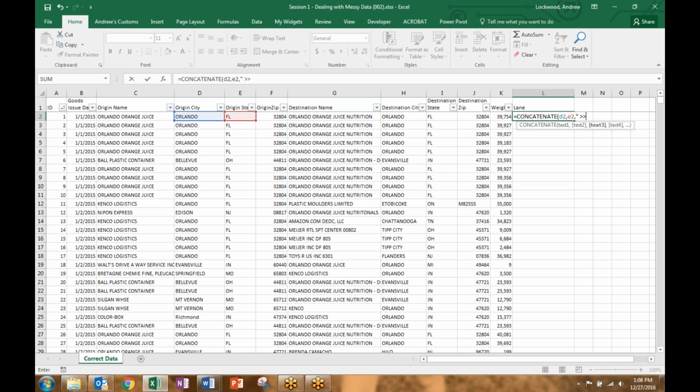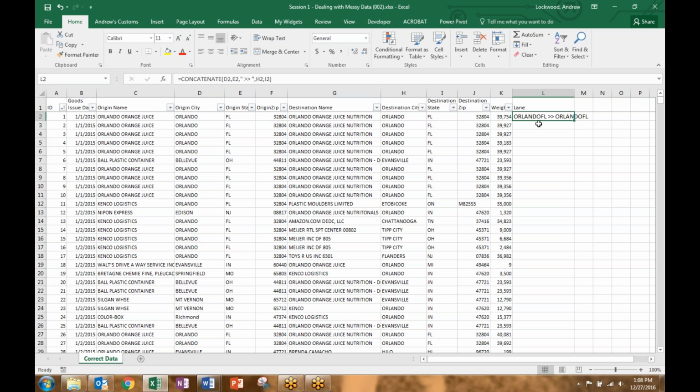I'm going to show you, we want these as delimiters. So anything within the quotes, it's just going to add that, whatever that is. In this case, it's a space, a less than symbol, and a space within the quotes. And then I want H2 and I2. So let's see what the result is.